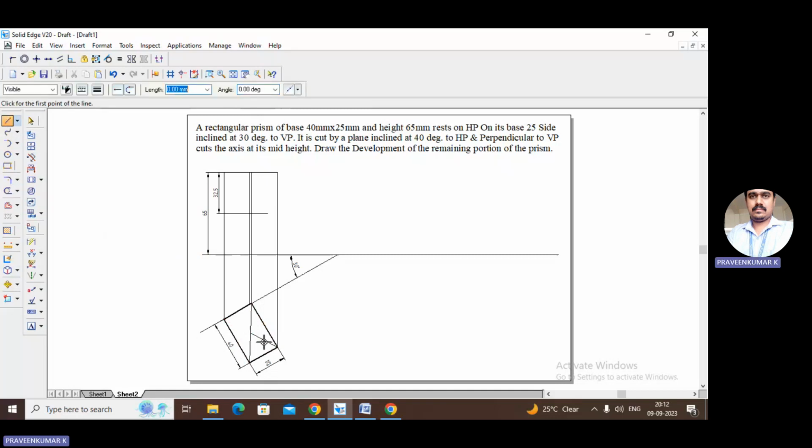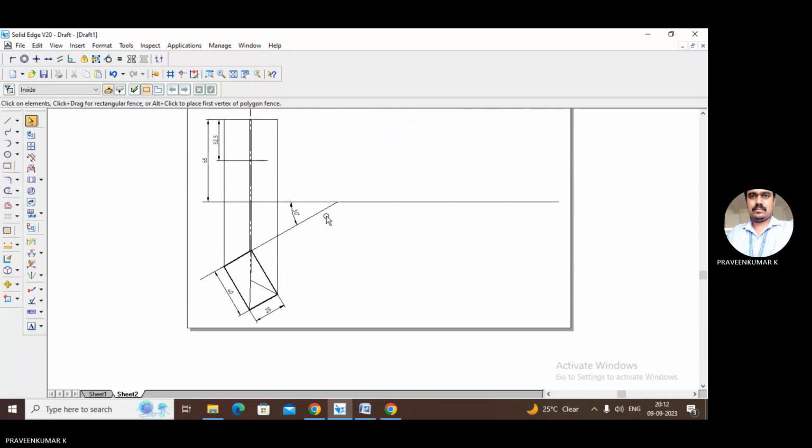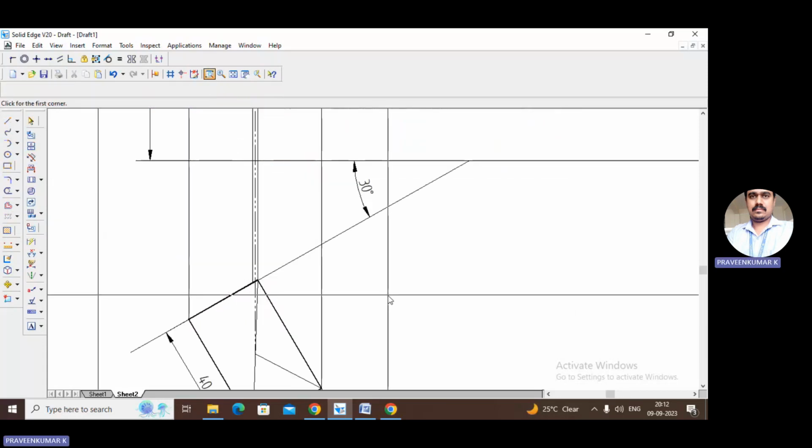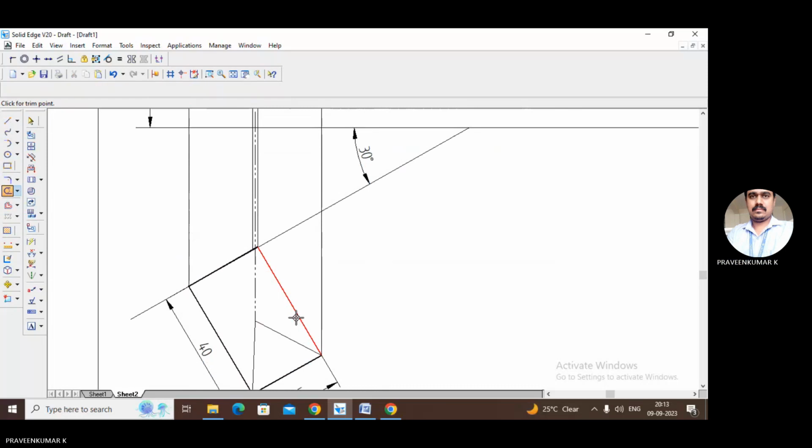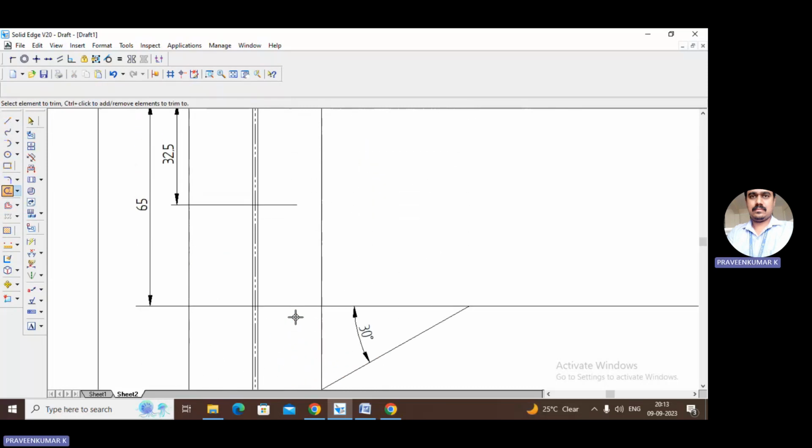From the axis, I am drawing one axis line. From the midpoint, just draw an axis line. It should be height, whatever it may be. It should be 90 degrees. This is my axis line. Okay, I constructed an axis line.